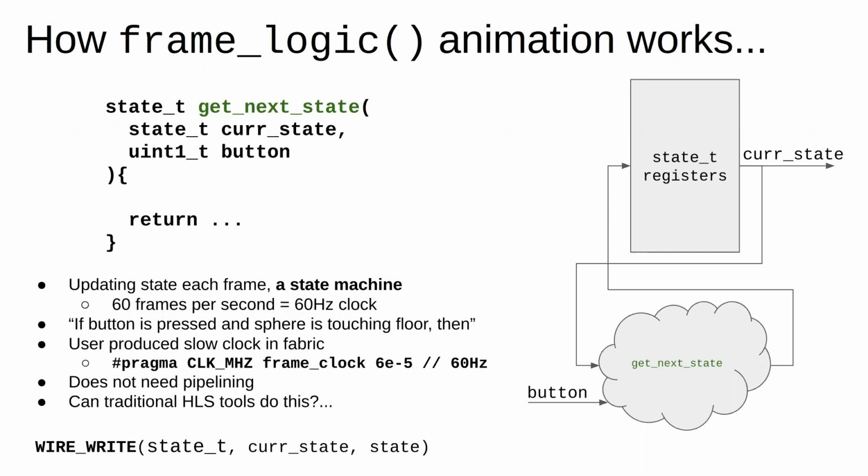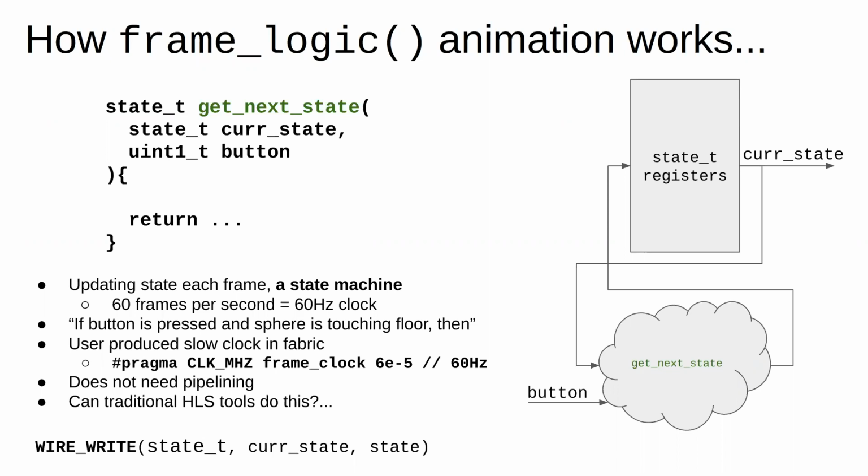What do we got here? Yeah, I think the final point I wanted to get at here was, I don't know if HLS tools can let you just give an arbitrarily slow clock domain and a blob of combinatorial logic described in HLS right alongside something else in another clock domain doing digital logic at hundreds of megahertz. I don't know.